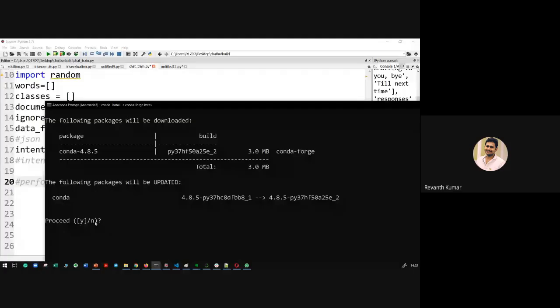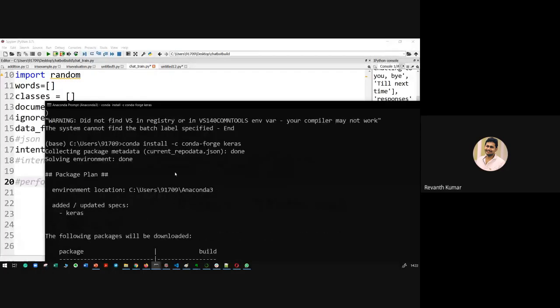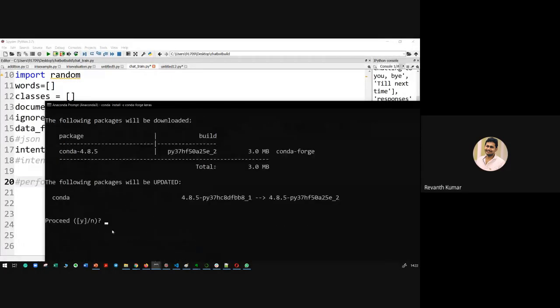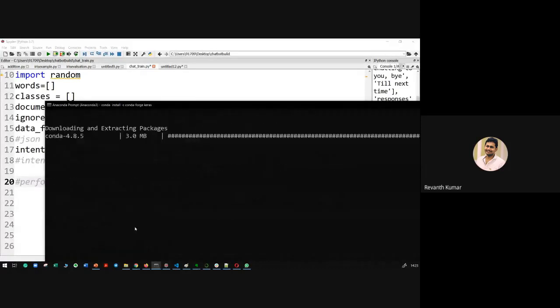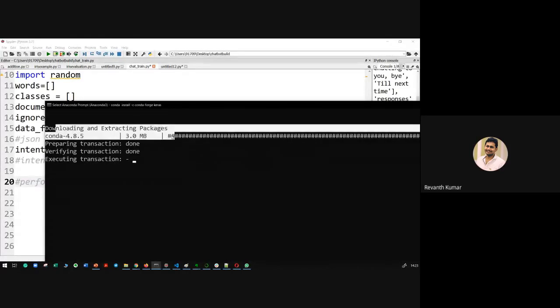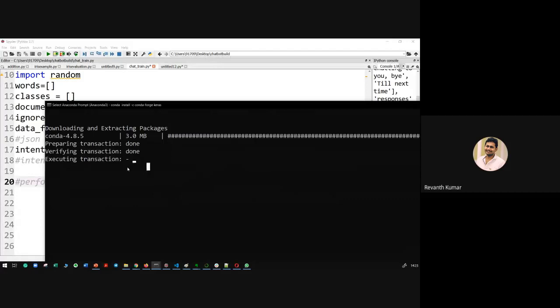So when we are running this command, it will ask you proceed yes or no. Okay, when you run that command, you will see something like this: proceed y and n, write y and hit on enter. Then it will show downloading and extracting packages, and it will extract every package.